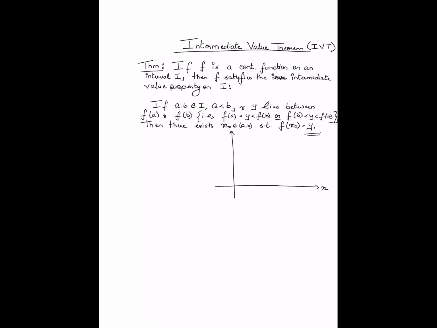Let's say this is x and this is f of x. Let us say our function looks like this. Just for illustration's sake, let us say that this point here is a, such that this level is f(a). Again, for illustration's sake, let us say this position is b, and therefore this level is f(b). And y, let us say, is here. So it's a continuous function on an interval, and a, b lie in this interval. In this illustration, f(a) is less than f(b), so y will be somewhere larger than f(a) and less than f(b).